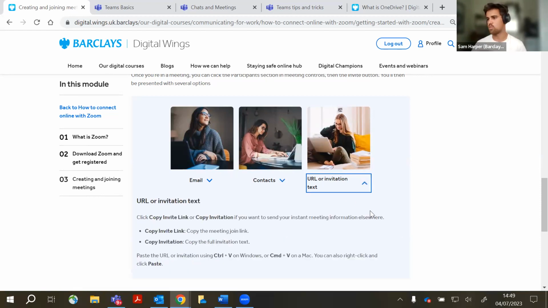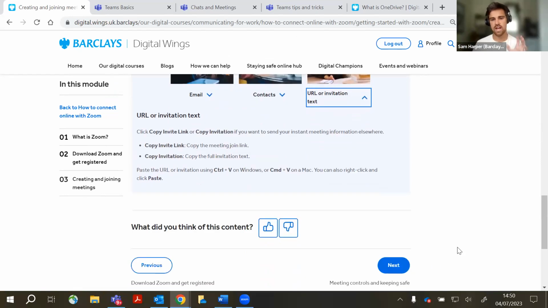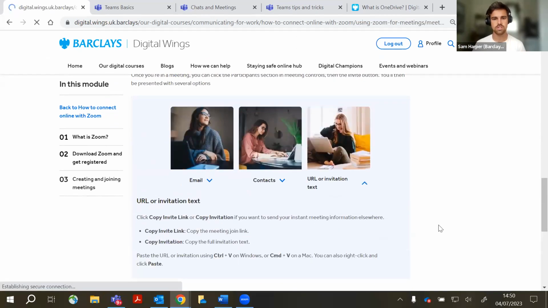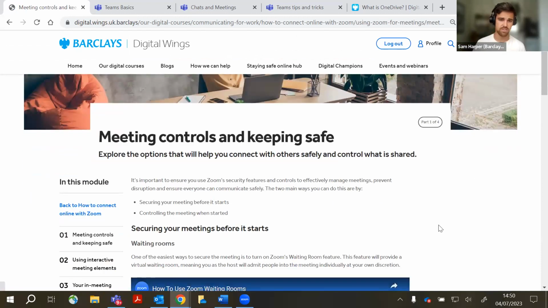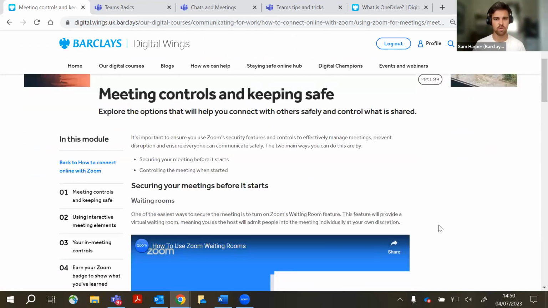And then finally, the way that I came to the meeting today was through a link, and many of you would have done that today. And again, you can send that link invitation. So you can either copy the link because it would generate it for you. You can pop it in an email, text message, social media, whatever it is, depending on the context of that meeting. But again, as I say, we have included lots of different how-to videos in here to go through in your own time. I'm not going to play them all today because we will be here for hours, and all of this content is available for you.